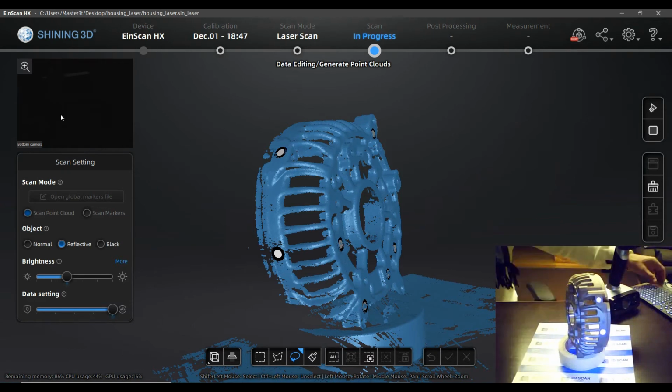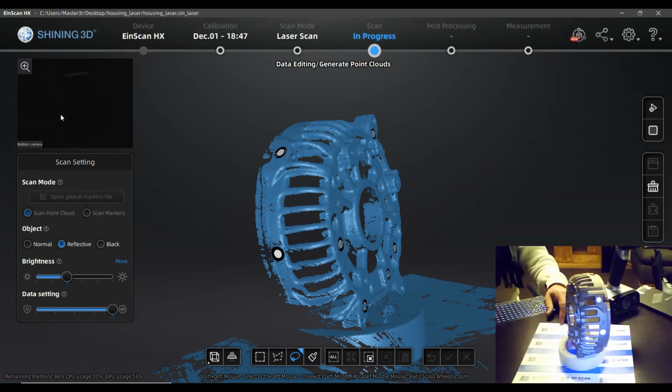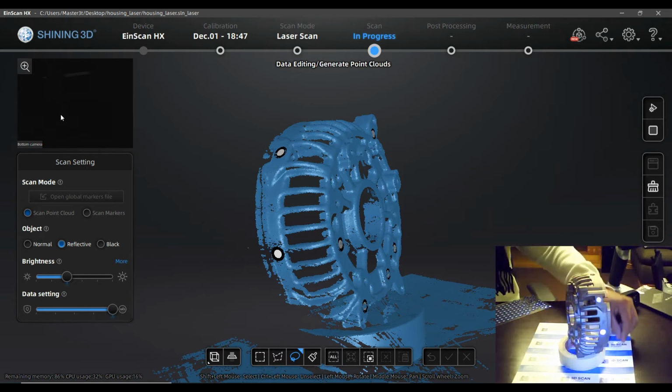There is a trick that I use a lot of times: apply the markers on the environment. That means I'm using markers on the turntable, or in this case on the improvised turntable, to help me scanning. In this case I'm going to use some old markers that are not so sticky anymore. Yes, I'm recycling markers, I have to admit, if they are still fine. I'm going to put them, as you can see right now, on the surface surrounding the part.